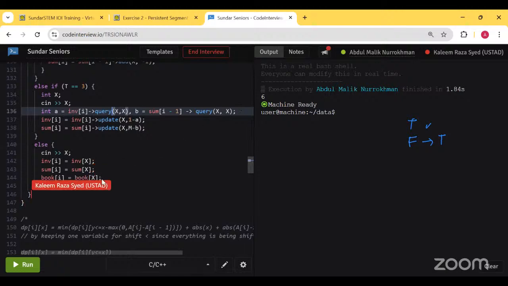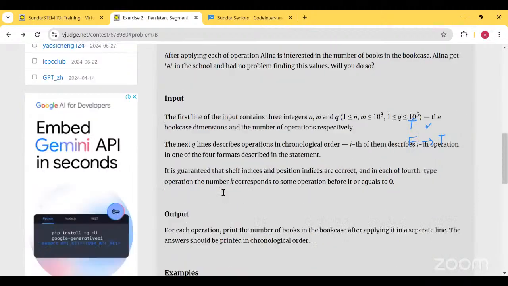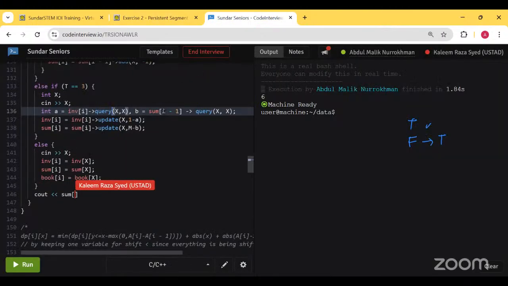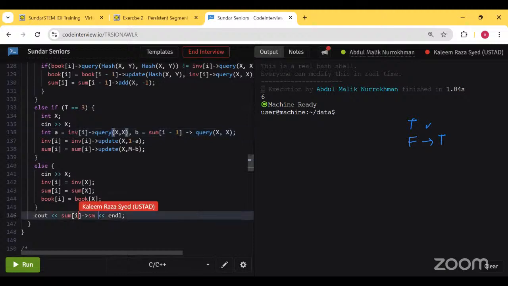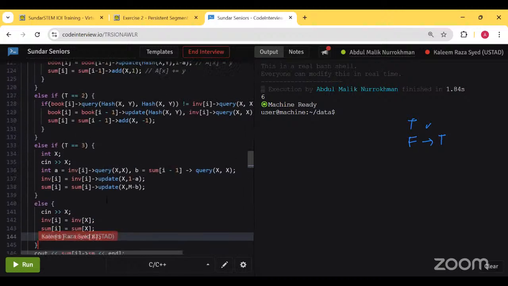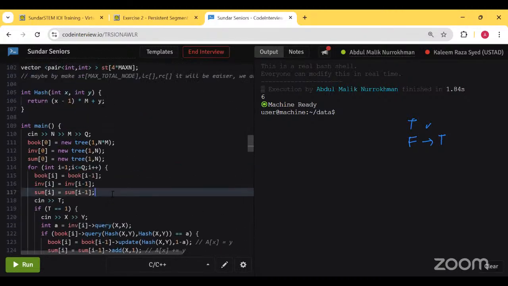And then what is the output? The output is just sum, yes. Sum. Yes, that's correct. This is O(1) since we just need to access the value of the root. Okay. I think the solution is simple.